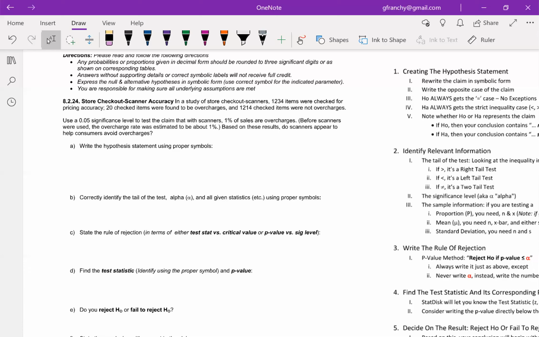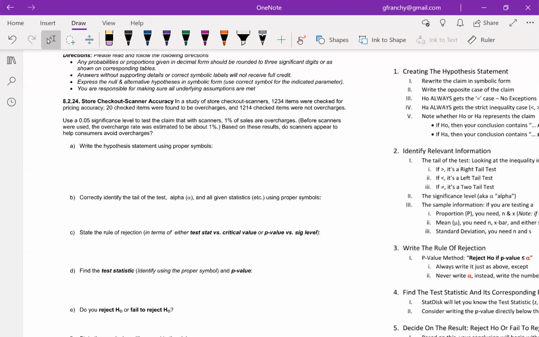And we do have underlying assumptions, underlying requirements that should be met. So going back to if we're working with means with the central limit theorem, if our sample size is under 30, our original population better be normal. We're working with proportions here. N times P has to be greater than or equal to 5. N times Q would have to be greater than or equal to 5. But that's all stuff that you should do before you run through the process.